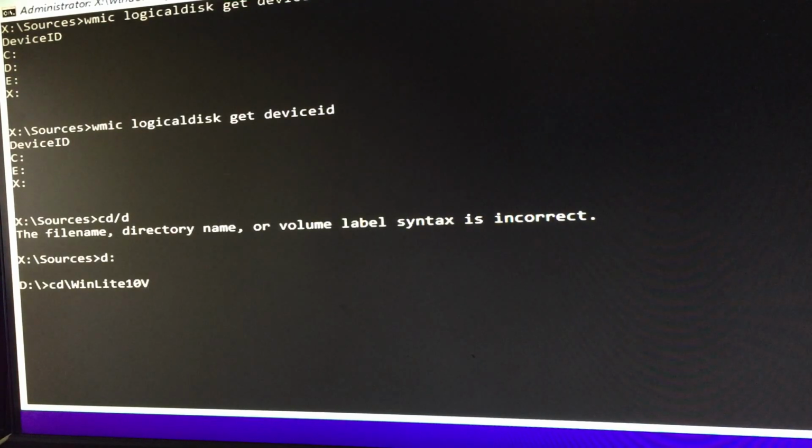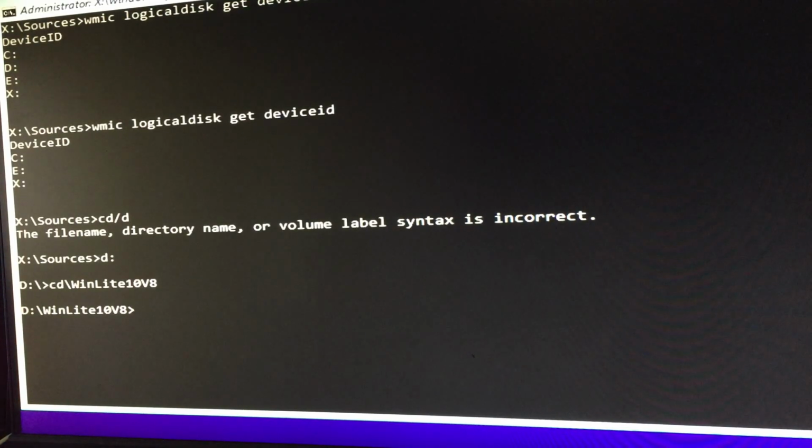V, capital V, 8. And the reason we're doing this is the name of the folder that Windows 10 Lite is actually in. So when you extracted the Windows 10 Lite folder onto your desktop, you moved that over to your Windows 10 installation, and now it's inside of there. If you took the files out of the folder and put them directly into the drive, you don't need to change directory because you're already in the correct place. That being said, this next step will be exactly the same regardless.